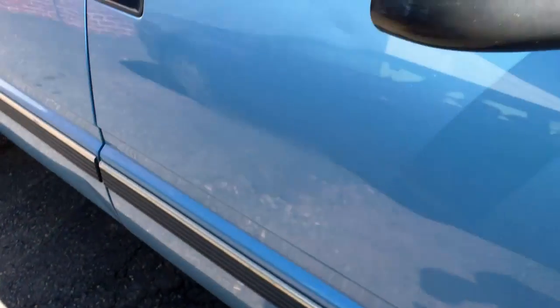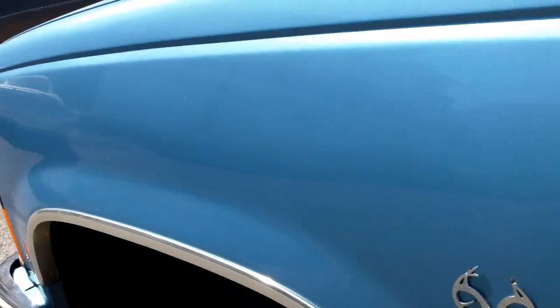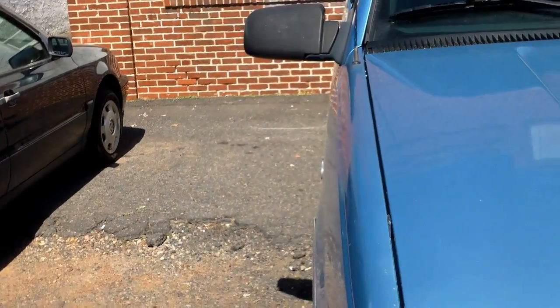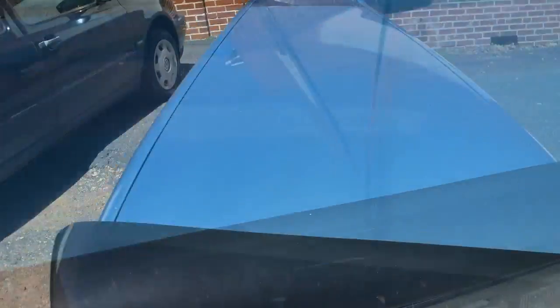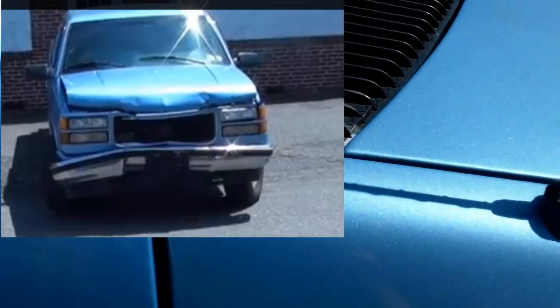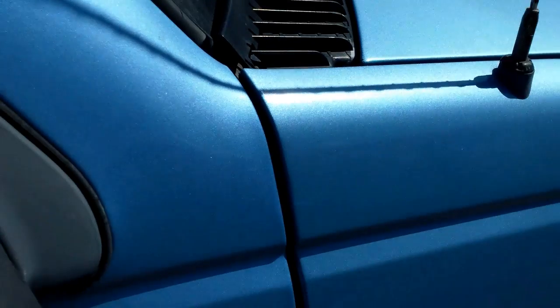She's got some new damage on the door, but that's not what it's here for. Body line's a little bit off. Now if you guys remember how this thing was, this whole thing was tweaked. But I got it back as good as I could at the time, considering the extensive damage that was on the core support and stuff. It looks like it held up pretty good over a year later.